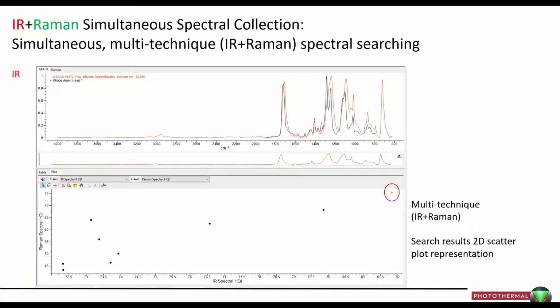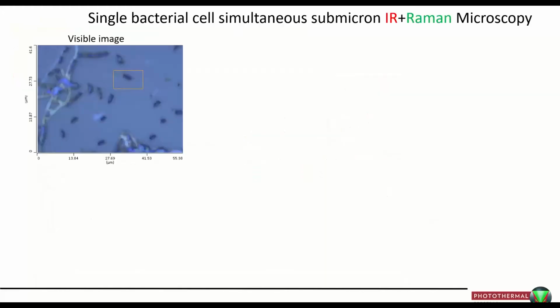And you can actually take advantage of the simultaneous search features of these library search engines as well. So you can, in fact, search infrared and Raman simultaneously as you're collecting them simultaneously. And in one axis, plot the Raman hit quality index. On the other axis, you plot the infrared hit quality index. So your upper right-hand corner is where your infrared and Raman matches really well. Gives it extra reassurance, that sort of confirmatory channel.